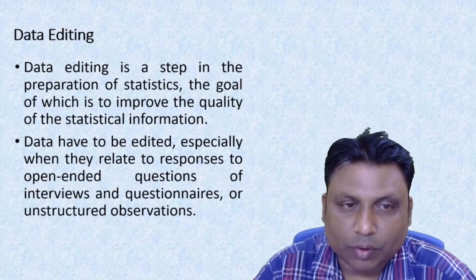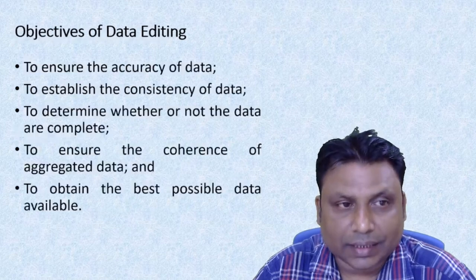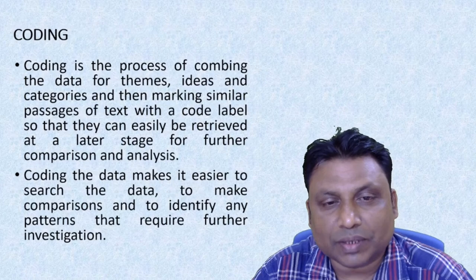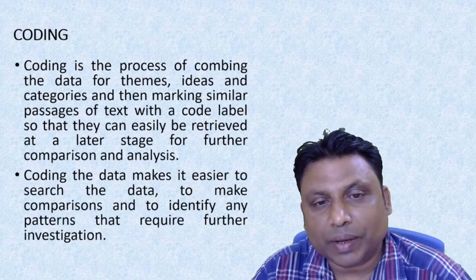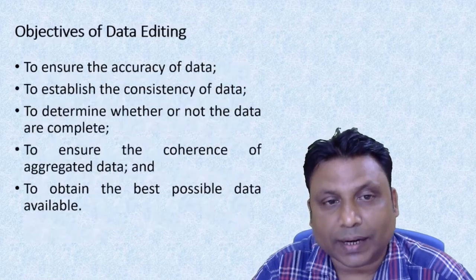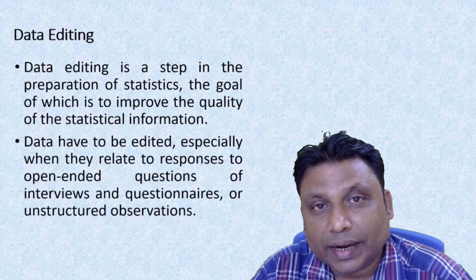Coding is what we will discuss in the next classes. Coding is the process of combining the data for themes, ideas and categories, and then marking similar passages of text with a code label. This is the label of the data. So when we are taking your data, we will edit it.